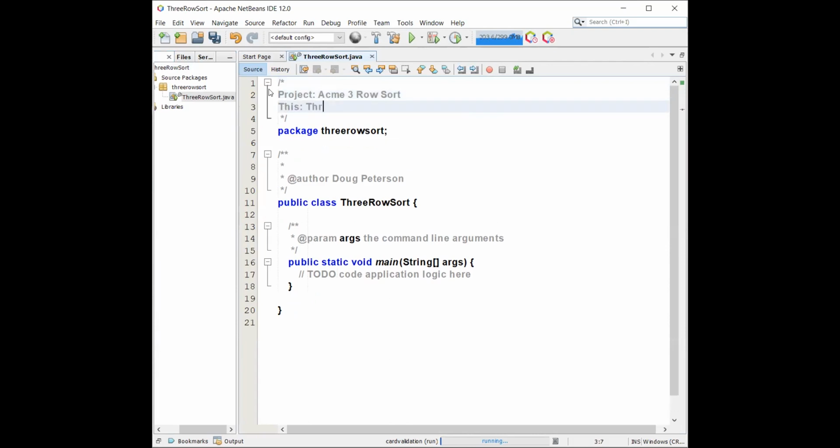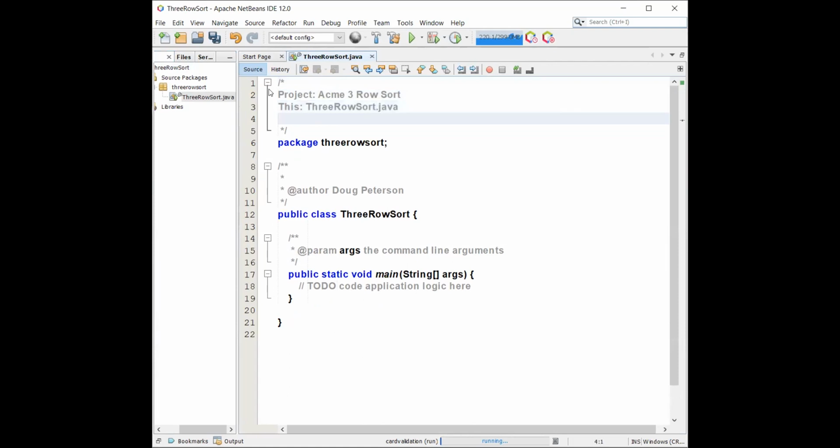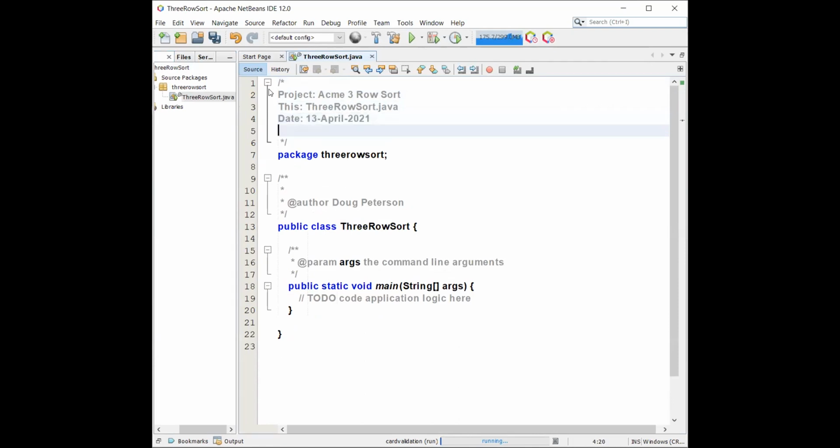This will be 3-row sort.java. Date today is already the 13th of April. The author will be you.